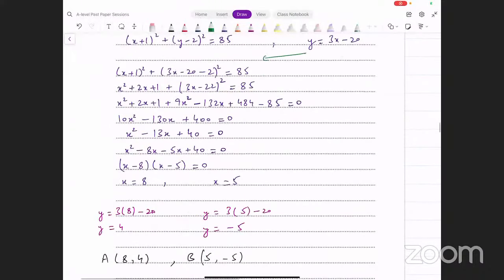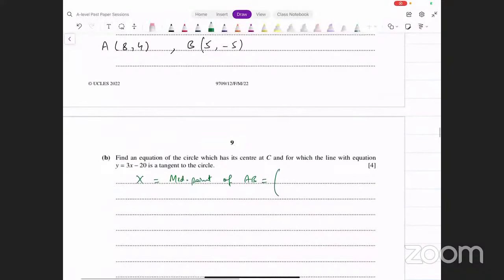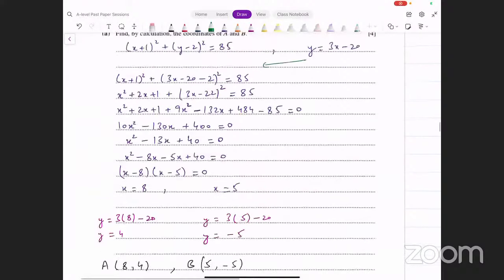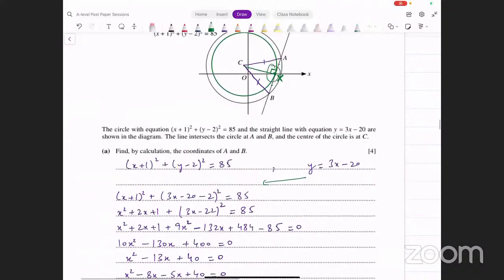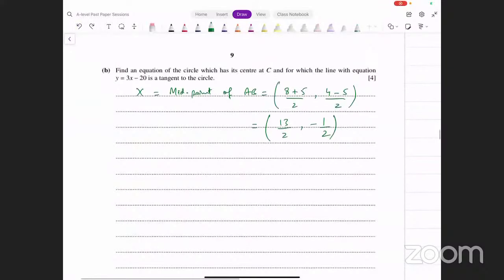A और B के coordinates हमने निकाले थे अभी यहाँ पे. Those are the coordinates. Let's use the midpoint formula. (8 + 5)/2 and (4 - 5)/2. So the coordinates of X are going to be 13/2 and -1/2. So देखें, आपके अगर वो assumption ले लेते कि वो x axis के ऊपर lie कर रहा है, that would have been an incorrect assumption, क्योंकि आपके y coordinate यहाँ पे -1/2 है. This is the point X.